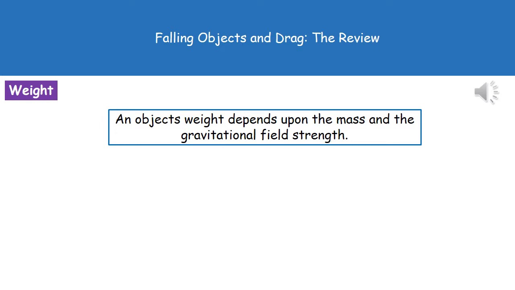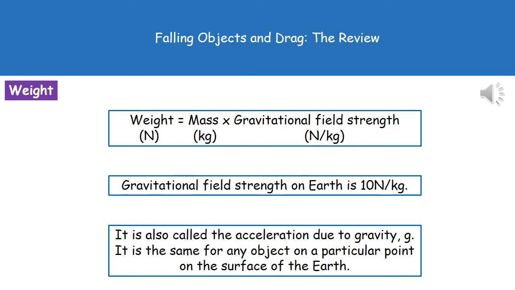So what we find is that an object's weight is determined by two factors. First one is the mass of the object itself, and the second one is the gravitational field strength. This is something that will change depending on which planet we're on, but any question will tell you what the value for the gravitational field strength is. What we've got at the top there then is our calculation, and as usual we can find that on page 2 of our exam booklet. So the calculation for our weight is the mass in kilograms times the gravitational field strength, which is measured in newtons per kilogram.